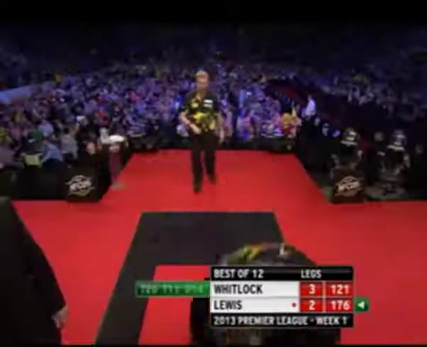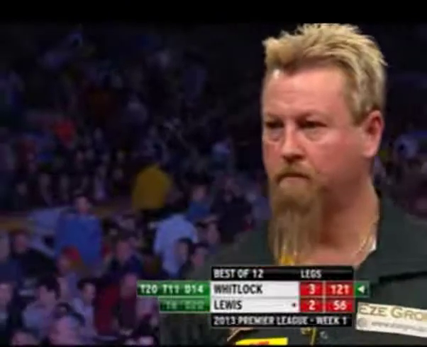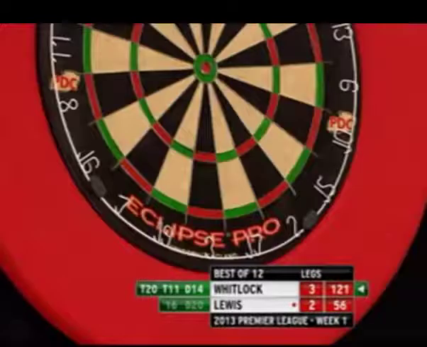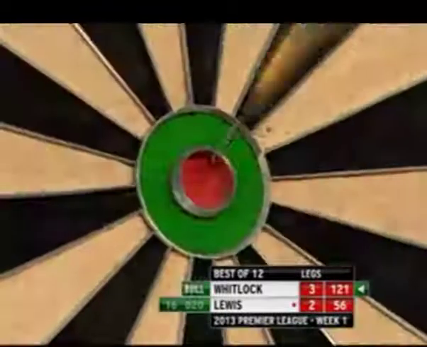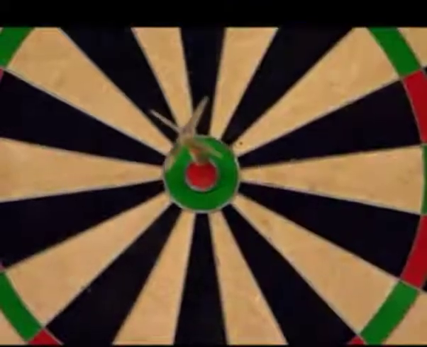120. They give him two darts. A double 120 top if he returns. Whitlock, the last three legs, has had chances for the ton plus shots. You quite fancy him to have a dart, the third dart at the bullseye. 20 leaves bull. Well, it is then. The master at the middle of the board. Simon Whitlock. 121. 4-2 to the Wizard of Oz. Game on.